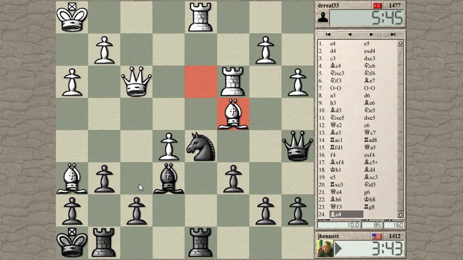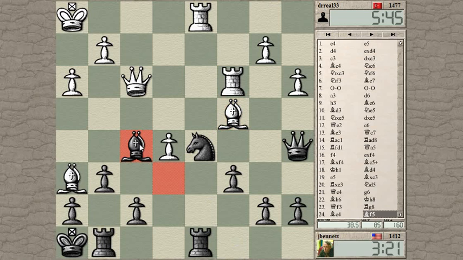Okay, so if I play pawn to 4 here, he takes en passant. I take with the knight. Queen takes check. That's fatal. Okay, I need to block the queen from the f6 square.